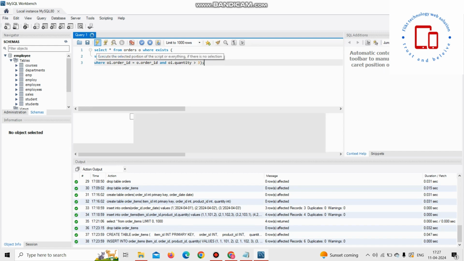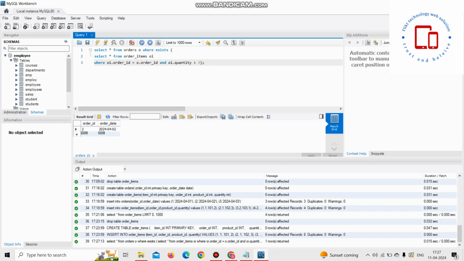If I run this, we are getting order 2, 2024-04-02, which has a quantity greater than 3.